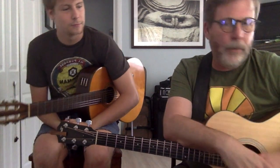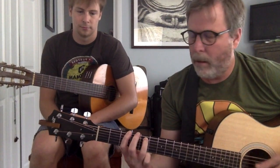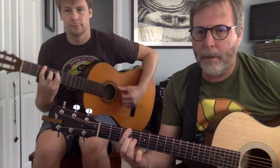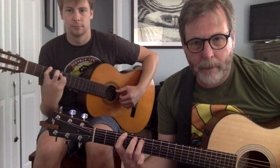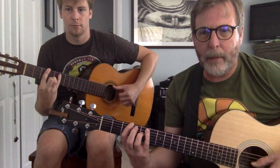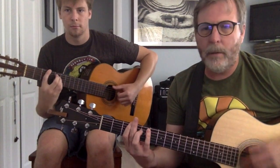So, let's learn how to play Green Sally. For Green Sally, we need only a G minor chord. If you've already learned to play power chords, I know I've done that before, all you're going to do is a power chord on the third fret. For a power chord, I'm on the sixth string, using my first finger, third fret, on the fifth string, fifth fret. I could also use my pinky. A lot of times I end up playing with my pinky. And then I'm just going to play those two notes.